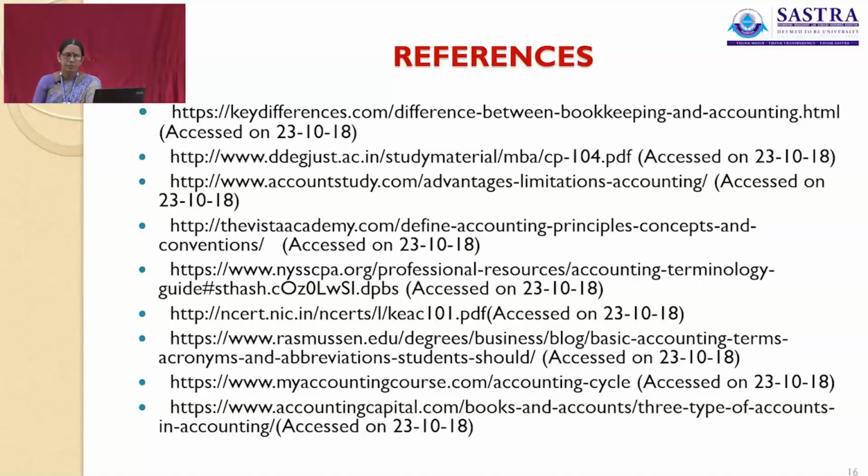So these are the references that have been made for the accounting introduction. Hope you have understood the very basics of accounting, the meaning of accounting, the need for accounting, objectives, advantages, disadvantages, the various terminologies used in accounting, and we have the accounting concepts, conventions, and the various accounts that are followed in bookkeeping. So these are the various basic rules for any double entry bookkeeping.